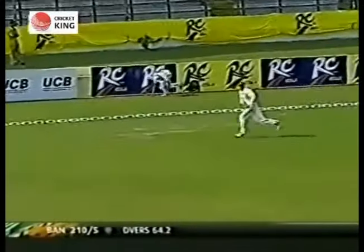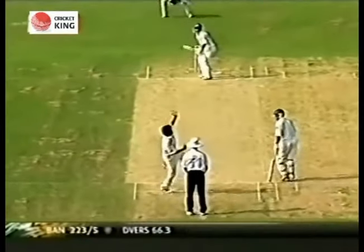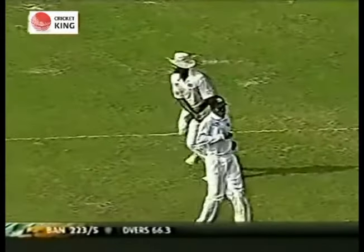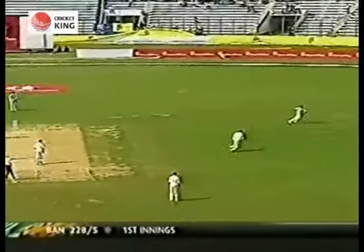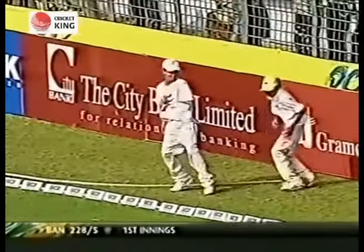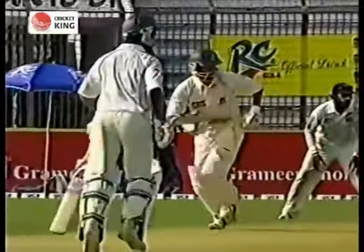That's over the top one more time — it goes to the boundary. Muhammad Ashraful getting the width, and look at the look on his face — he knows he's lofted a loose delivery. After four, he has been very lucky. Oh, this is very well played — beautifully played by Kapali, so well timed, caressed through the legs. Right before that, a look at just working it in the gap.